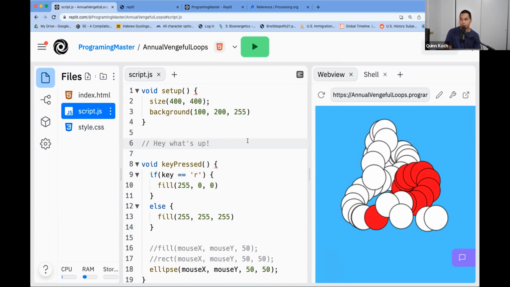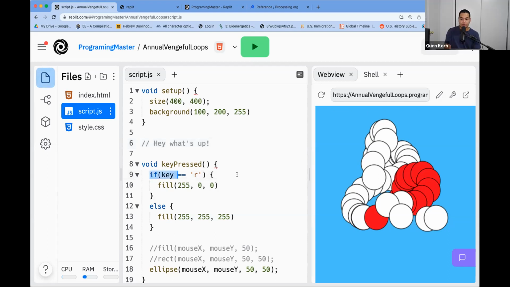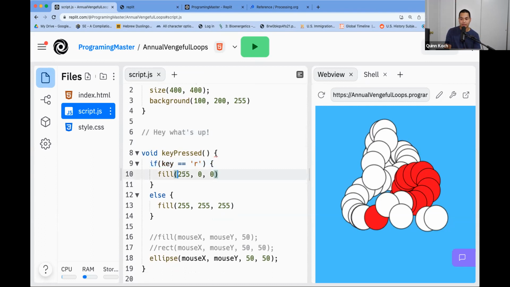And then cool, I'll show erasing in just a second. But the cool thing about this is that most of your questions about how to do erasing, how to change colors, how to do a lot of different stuff, has to do with this idea, just being able to do something else if a key is being pressed. For example, if I wanted to erase, I would just change the color. Maybe I would make a whole other if statement, right? Or maybe I'll just show that in a second.